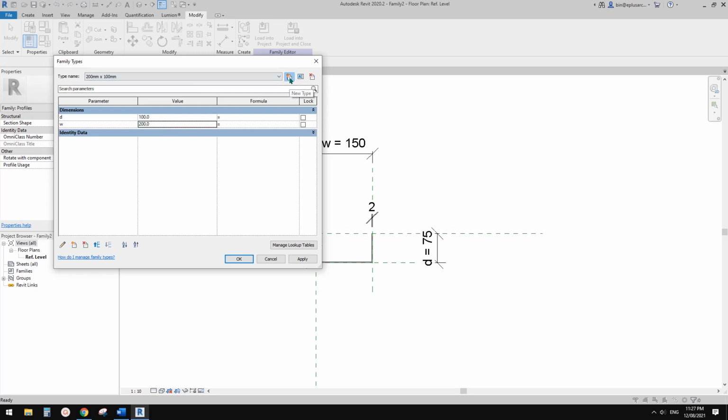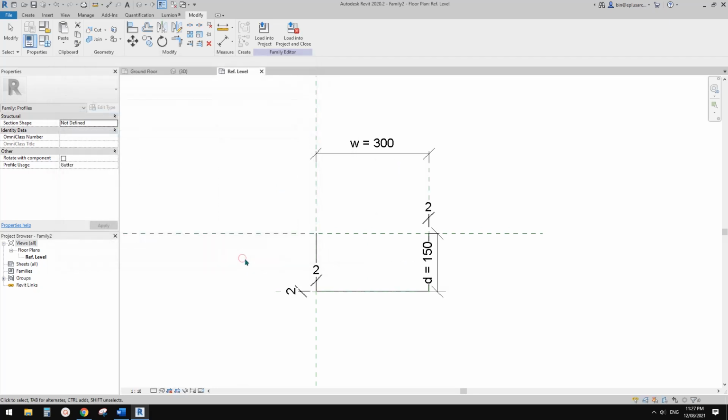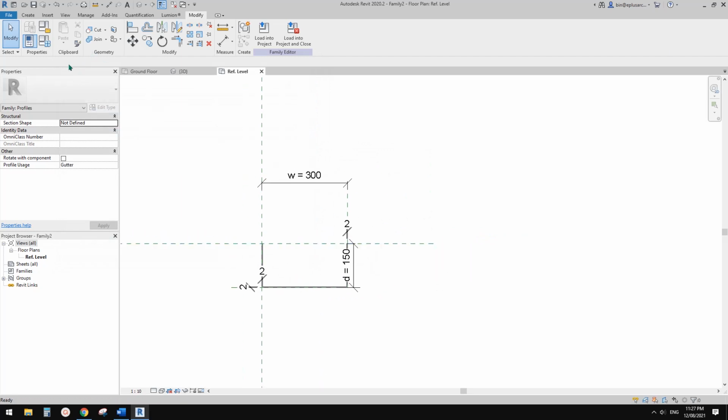So let's create another one. For non-residential, it will be 300 minimum by, maybe 150. So it'll be 300, 150, and okay. So now we have two types.